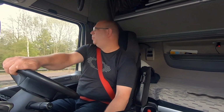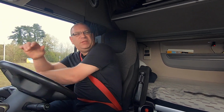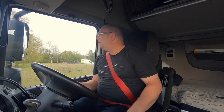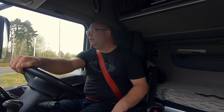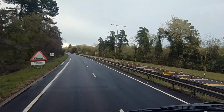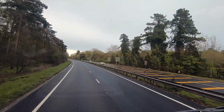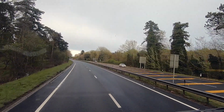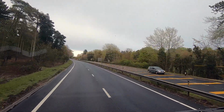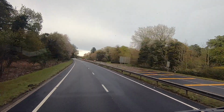So this is the job where we are, literally around this roundabout. You usually get shot every night from this roundabout. This is where it shuts from now. And if I turn the camera around, there we go. This is the new road which we've been ripping up and tarmac have been relaying, and the one on the opposite side. As you can see, it's new white lines, new yellow lines on the opposite carriageway.